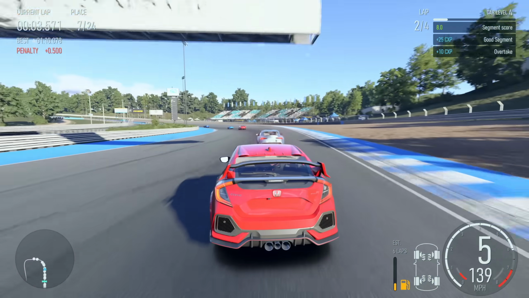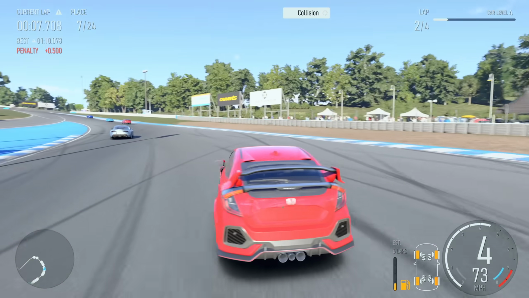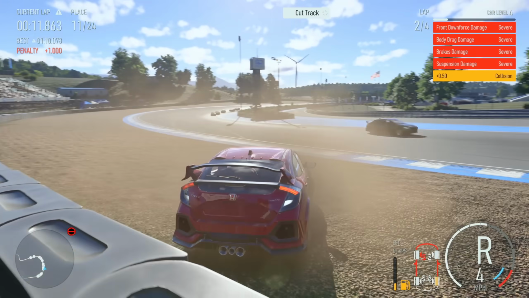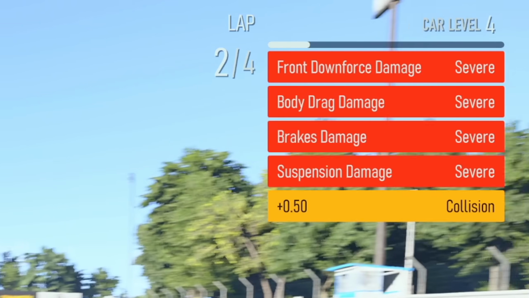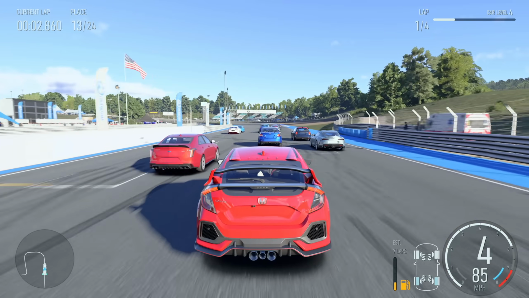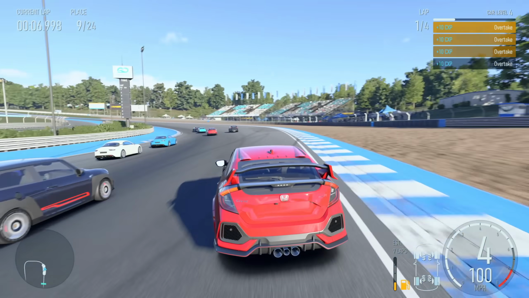Now into the first corner, going flying into the back of the Supra, and I kind of wanted to test the contact physics. The reason why I fishtail violently really is because of the sim steering. Having damage sensor on, you can see that it caused quite a lot of damage. I decided to exit and restart, and this kind of gives us another look at the AI at the start.